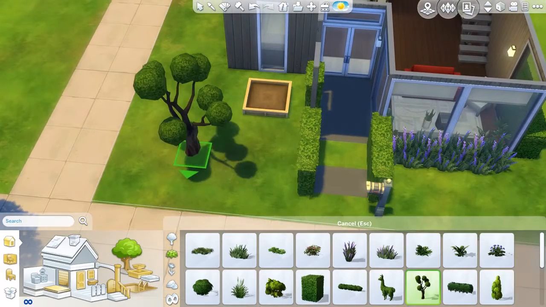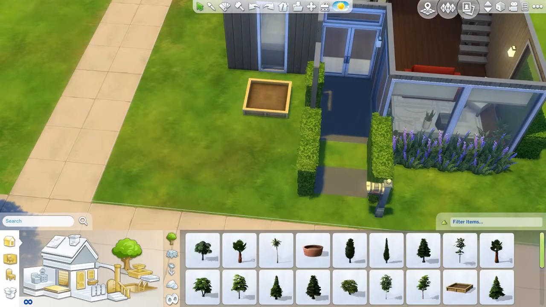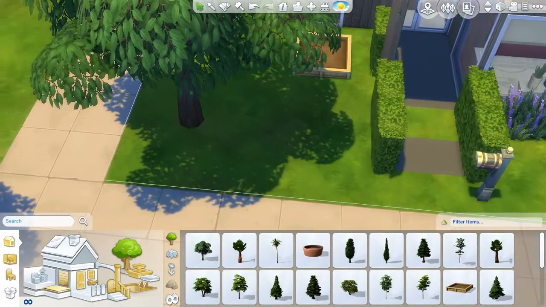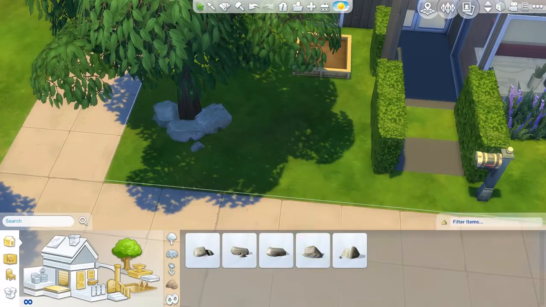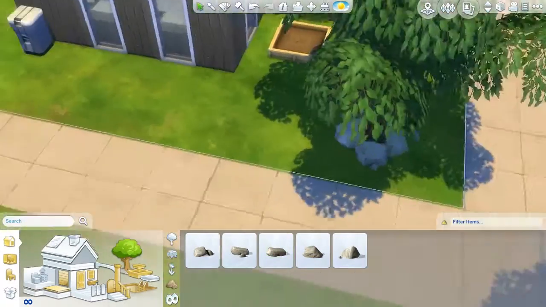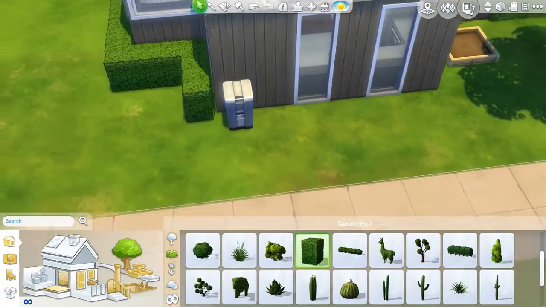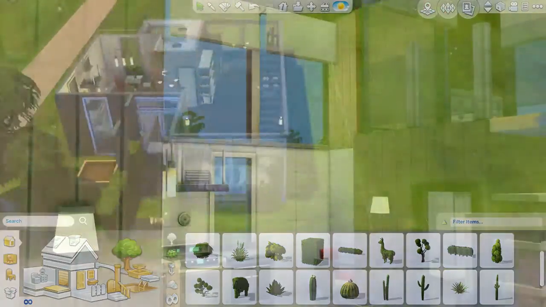We're adding that bush. No, we didn't add that bush because I thought it would block the door, but we're adding a tree. Whoa! That's a big tree. Adding the trees, adding some rocks around it to hide the fact that I was too lazy to terrain paint. And putting up more bushes, and yeah, that's it.